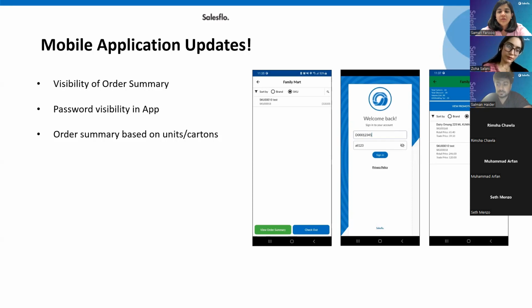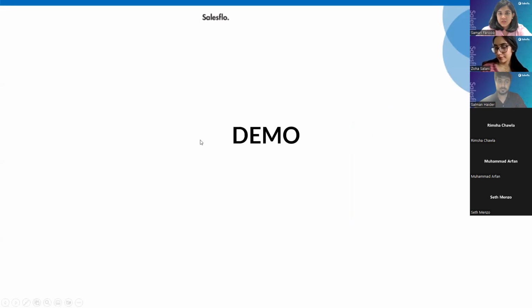So now we've also given them visibility of while they're typing in the password, they can also view it. And we've also given the order summary in detail now. That is, we've also added units and cartons. Both metrics will be available. So Salman will be giving you a demo of where exactly in the application you can go and see these updates. And I'll hand over the session to Salman.